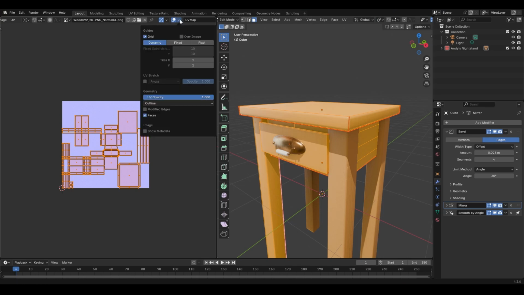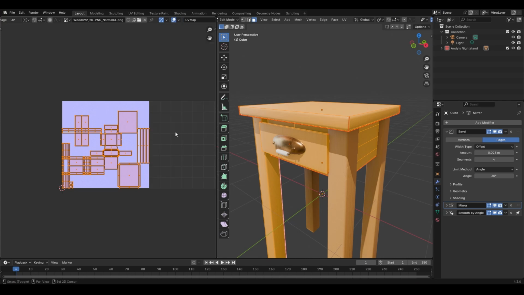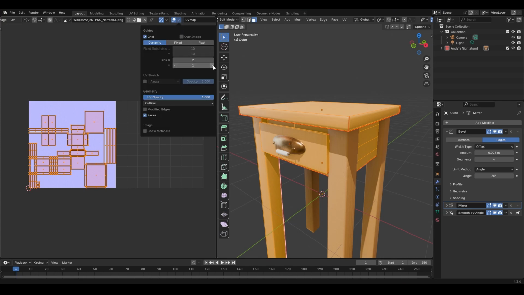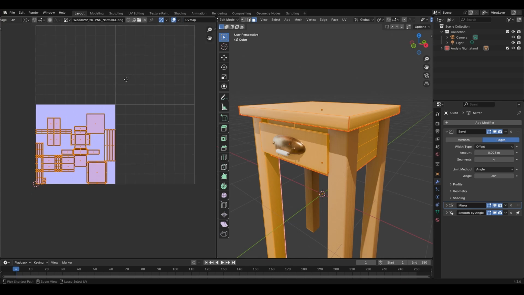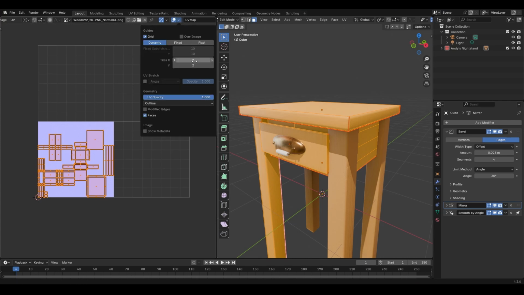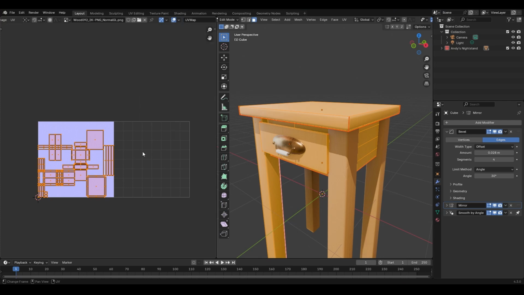Now, under the tiles section, we have 2 axes, X and Y, both currently set to 1, right? If I change the X value to 2, you'll see an additional UV grid added along the X axis. Similarly, if I change the Y value to 2, you'll see a second row of UV grids added above. However, we don't need the Y axis for now, so I'll set it back to 1. Great! Now we can utilize this extra space by distributing our UV islands across multiple UV grids.